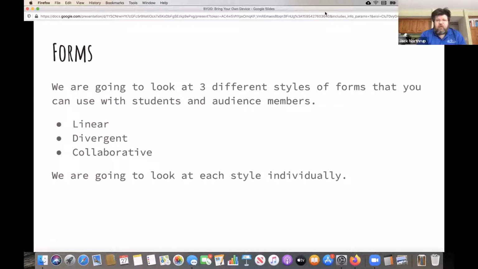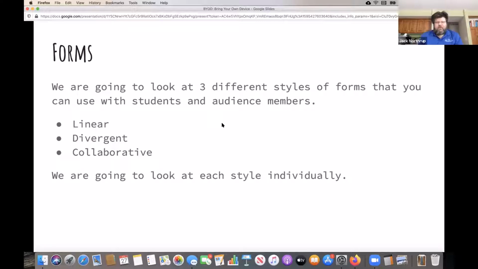You also have forms. Now forms can come in definitely 3 different flavors: linear, divergent, and collaborative. And I like to take a moment and break each one of them down, because a lot of people have the most experience with linear, but they've actually done divergent before and not known it.